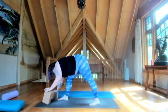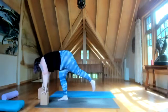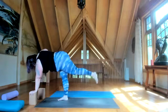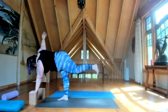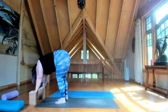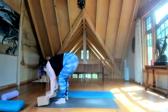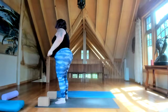You might have blocks. Place weight in that right foot. Lift your left leg up to hip height. Reach your right arm up, revolved half moon. Both feet to the earth, forward fold. Rise up. Palms pass through the heart, mountain pose.